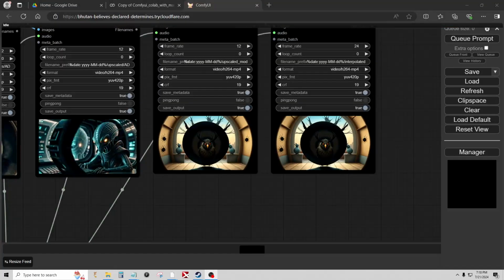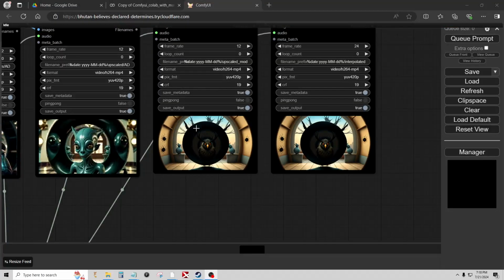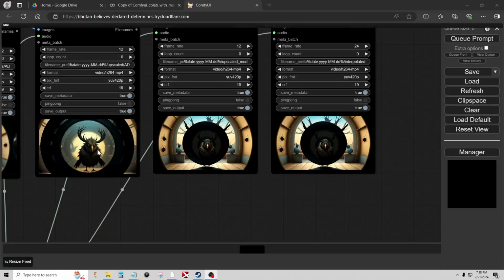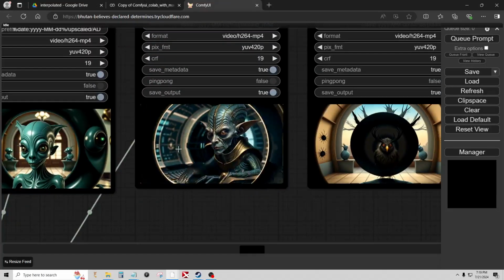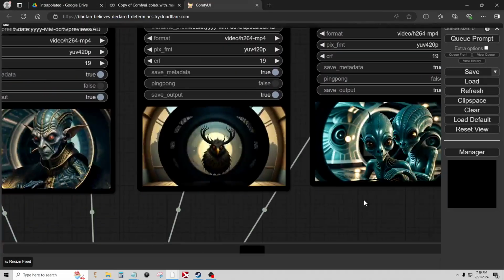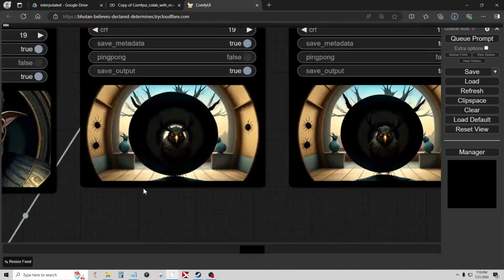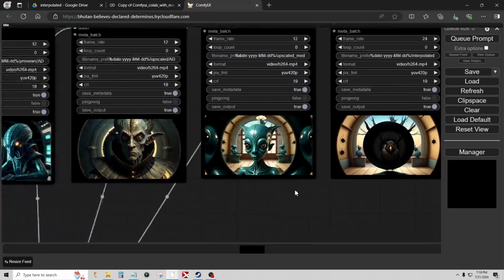Okay, and we have our final one done here, and this probably took, I don't know, maybe 20 minutes total once I had it all set up and started running. So this does take quite a bit longer. And you can see by the time it gets done, it does look a lot better than it started off as. And let's go ahead and do another one.